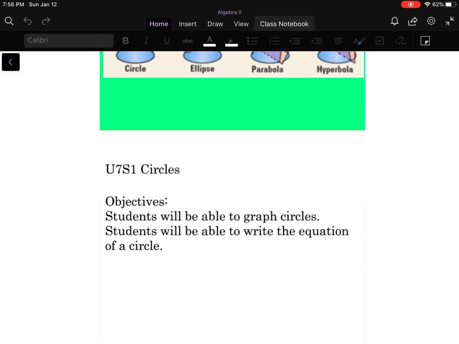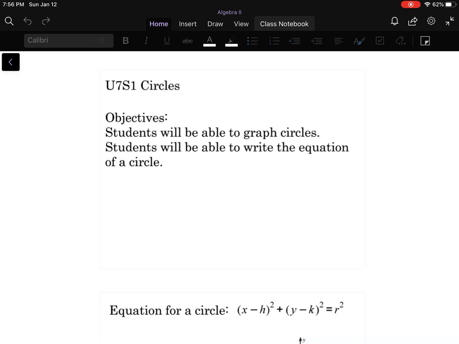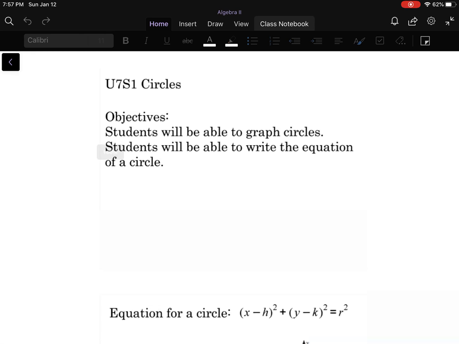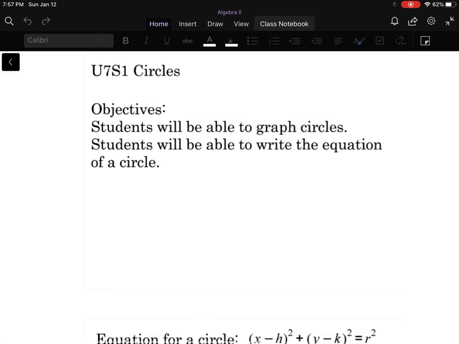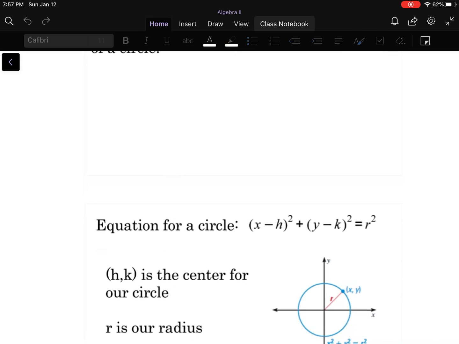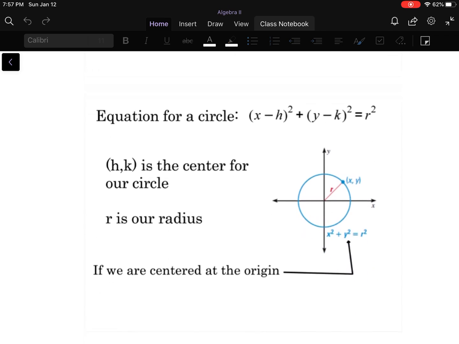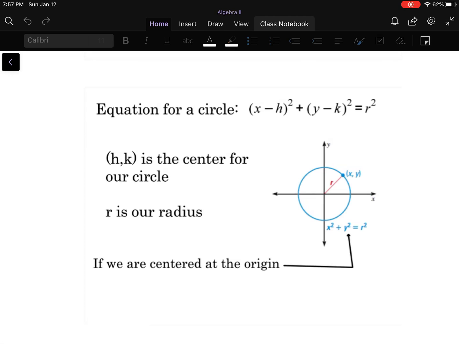The reason we're going to talk about a circle is that it is something you did in geometry before. You might not remember it, but you have done it. Let's start off with the equation of a standard circle. You have x squared and y squared: (x minus h) squared plus (y minus k) squared equals r squared, where h and k are the center of your circle, and r is your radius. If I just had x squared plus y squared equals r squared, that means my center was the origin.